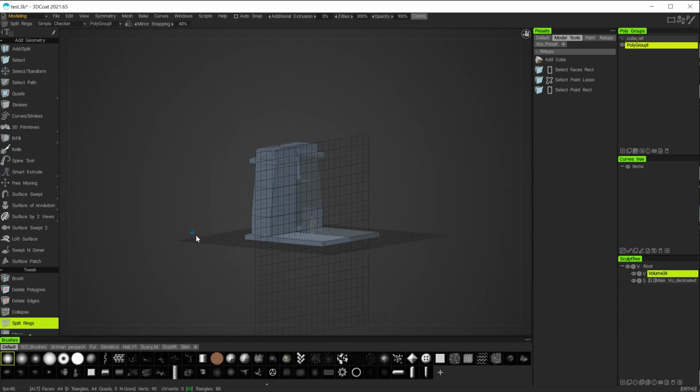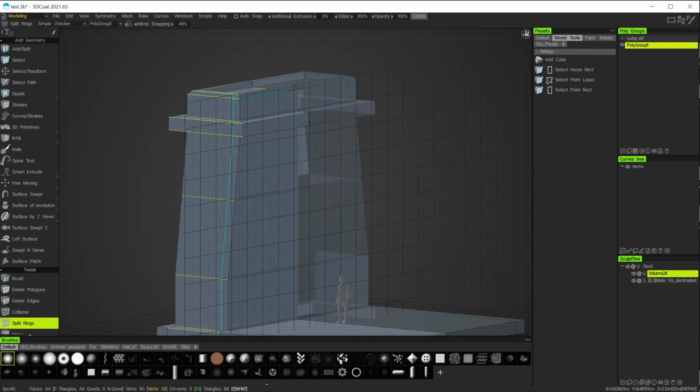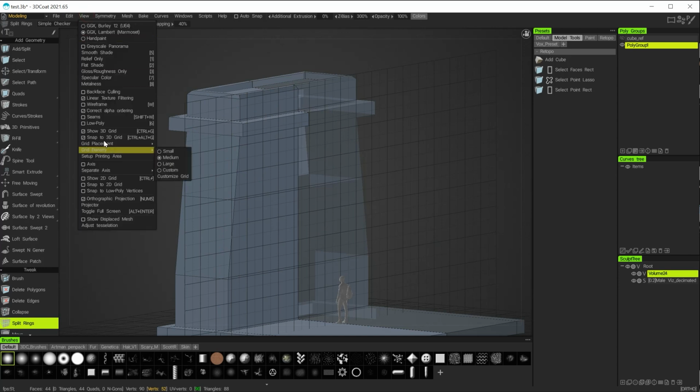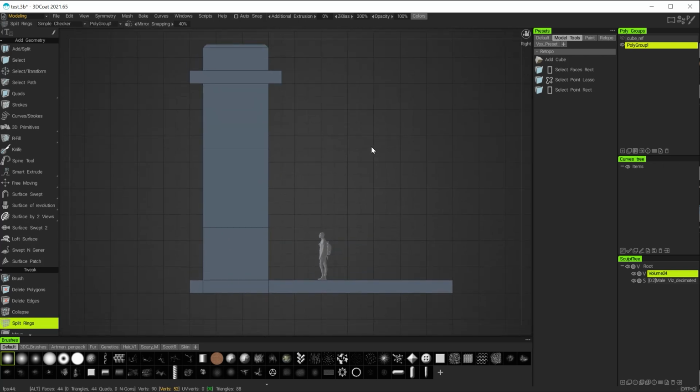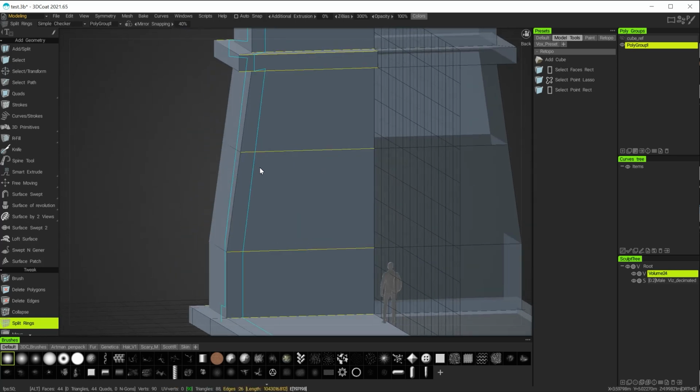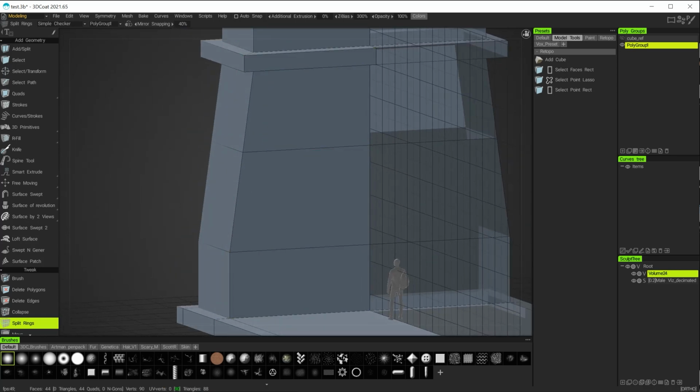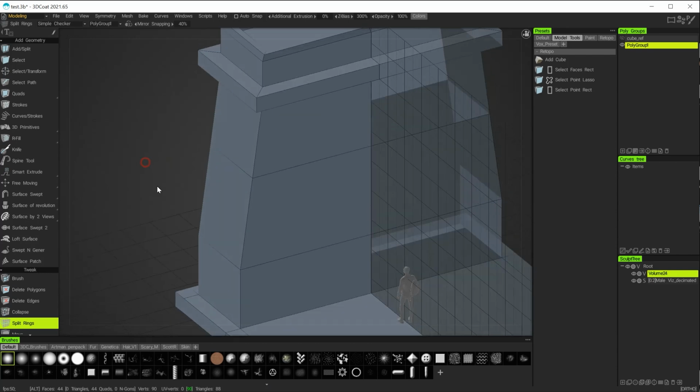Okay, so let's turn off this back grid just for a moment. I don't really need that there. It's getting in my way. So I'll turn that one off, and maybe I'll turn that one on. So now I can see roughly where this wall is going to go.